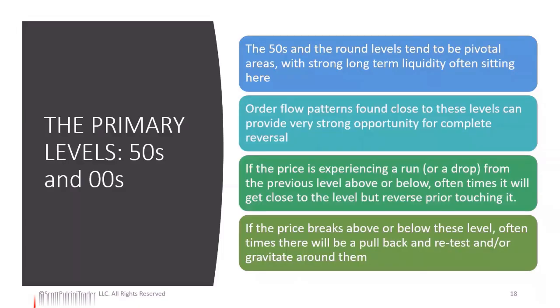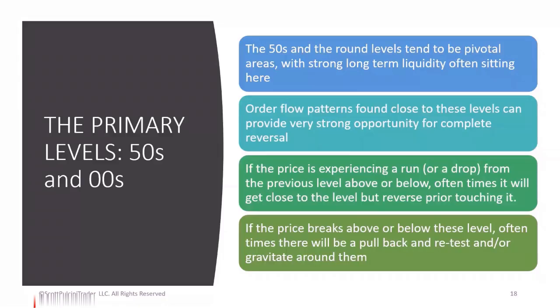So what do I mean by that? For example, if you see the price coming from a round number, let's say 8,900, going up to 8,950, it will likely not even reach 8,950, but find some resistance or be front run a little bit, a few points before the 50, like between the 46, 47, 48 levels. You're going to be looking for exhaustions around those levels, and looking for a price reversal. And the same is true on the other side.